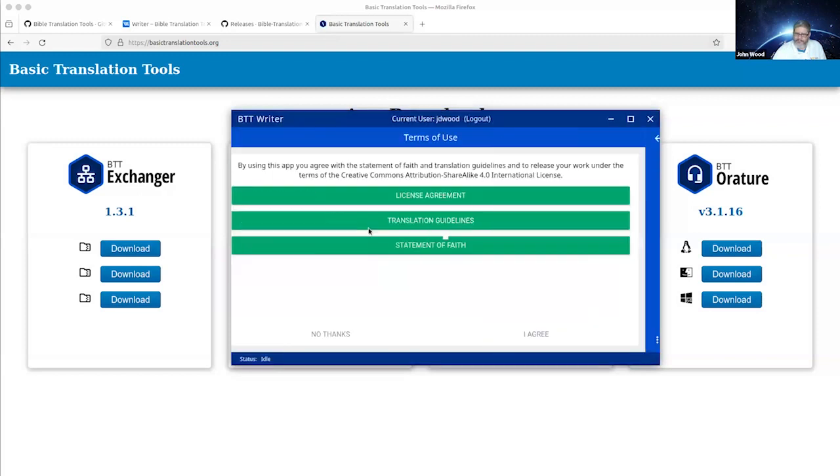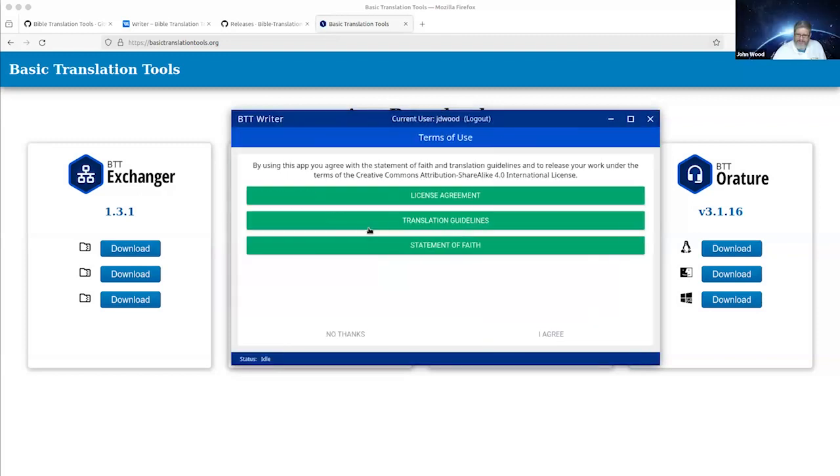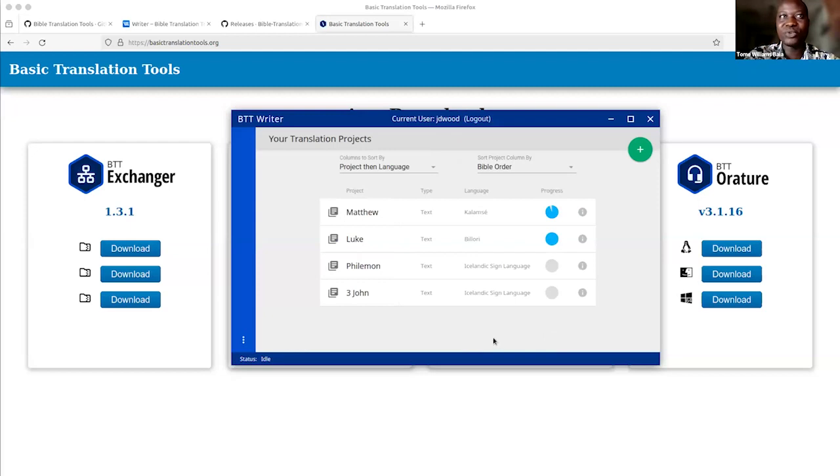Yes, I lost you earlier. What I was trying to say is that when you ask us to log out of the BTT Writer, I then inserted a particular name, the BTT Writer items that I'm currently working on. That is the translation I'm currently working on. Does that mean anyone that gets access to my computer?